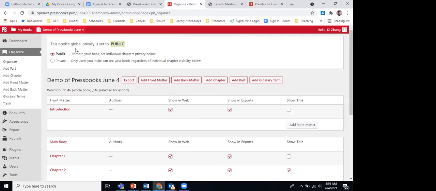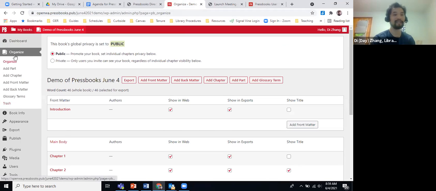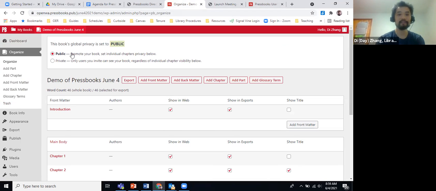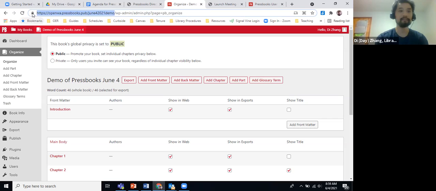Oh, here, look, it looks like under the organize tab is where we have the global privacy. So public is where you literally can just copy this part of the link. Basically, the openwall.pressbooks.pub, and then whatever your title is.